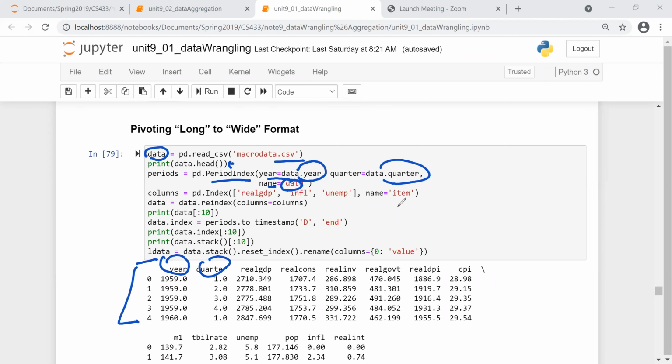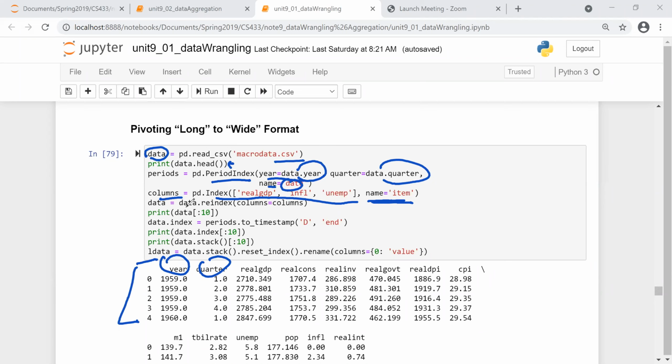And we are not going to use all of the columns for our data frame. So you want to pick some of it, okay. And you also gave a name for all of the columns. I name it as item, okay, item.